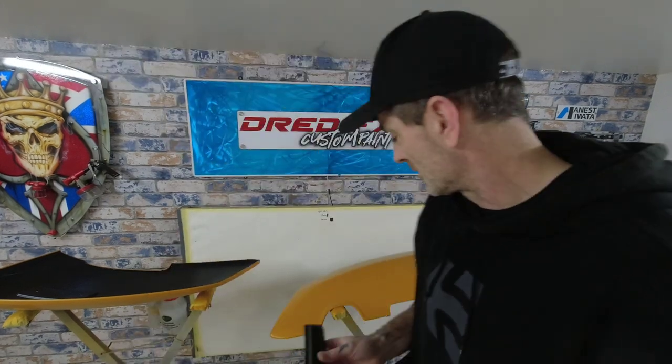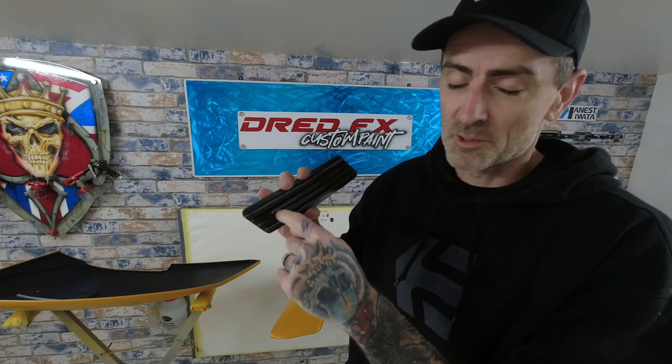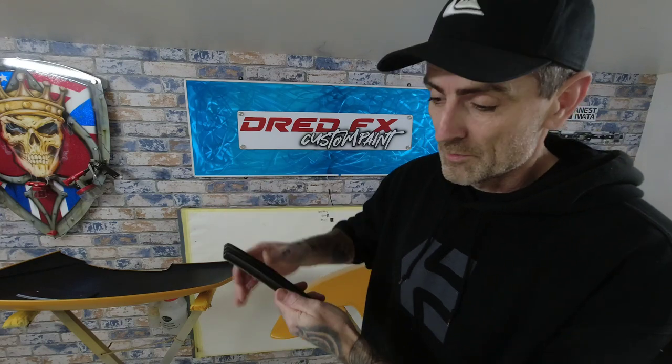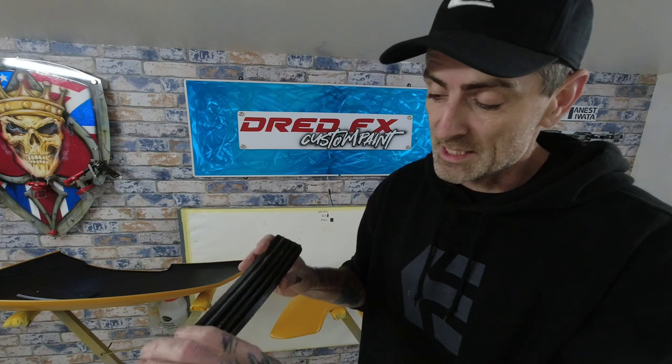The actual vents that go on these sides, there was one that had some nasty bolts going through it to keep this on. So I've fiberglassed the holes up, we'll sand all these out. I've cleaned all the grooves out on this one as well, so they're all cleaned up. We'll get this fiberglass sanded, get this in some plastic primer, and I'm gonna go over these in satin black and make these look nice and new. So that's on today's cards as well.